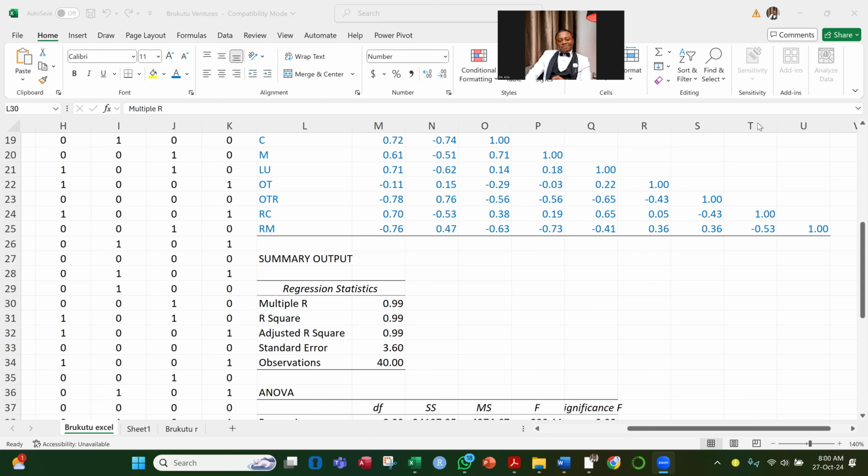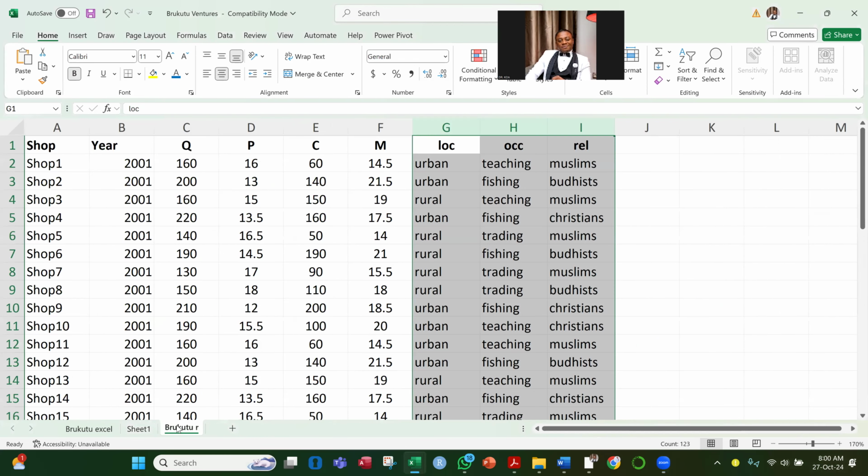You need to have your data ready. You need to organize your data in proper columns. Organize the data properly. You need to do that. Because without the data, what are you running? There are several things you can run, but what are you running? You're running nothing if you have no data properly organized like this.